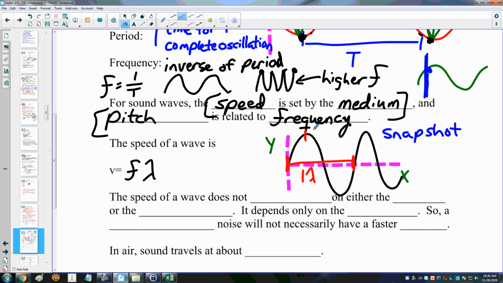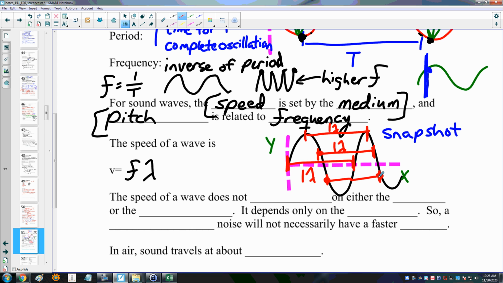Notice you can find the wavelength at different parts on the graph, like this is also one wavelength, or here. I would start here, which is on the downward slope, and go over here, and that is also one wavelength. On the exam, I'll likely provide you a sketch of a graph and ask you to find the wavelength. One thing that students sometimes make mistakes with is they'll say that the wavelength is from here to here, but that's not true. That's actually half the wavelength. You go back to the same position. That is, here I'm on a downward slope, and here I'll also be on a downward slope.